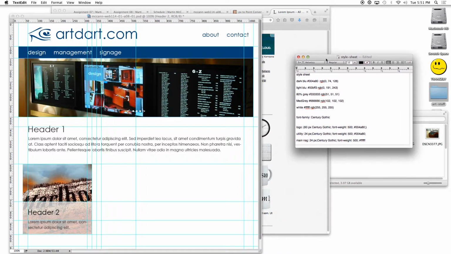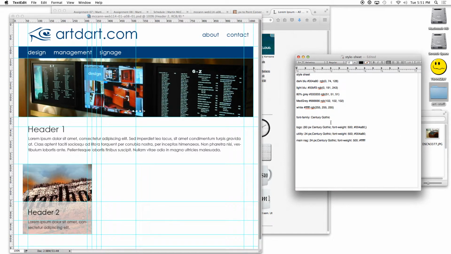So I'm going to go back to my collection of information here, and I'm missing a few things. So first of all, I got an H1 tag, which is at 60 pixels. I got an H2 tag, which is at 30 pixels. Those are all using font weight, again, of 500 and a color of the copy there. And again, because these are headers, they need to have font weight adjustments to them. And also then the color. So I'm going to be using the charcoal gray, so I'll toss the color in there too. And there's my H1 and H2.